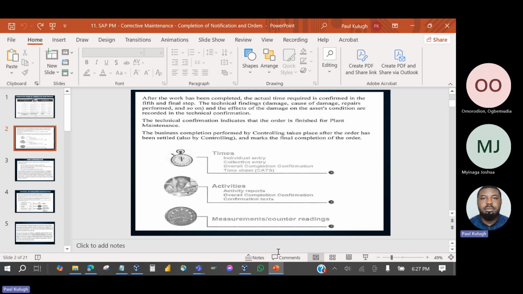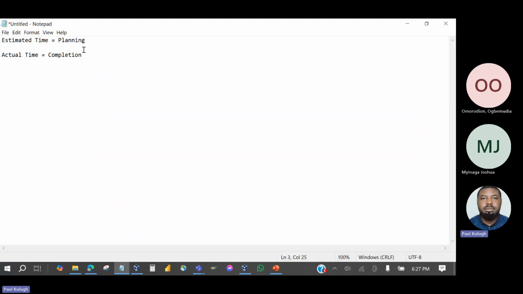So there are a lot of things that this actual time can be used to calculate. There are a lot of things that this estimated time can also be used to calculate. For example, if your team is a team of 4 guys, 4 packs, and every day you are expected to liquidate 10 hours of work per person, it means that there's something called capacity utilization.